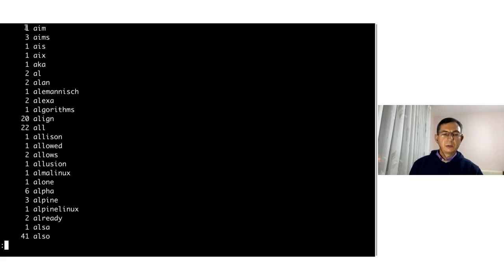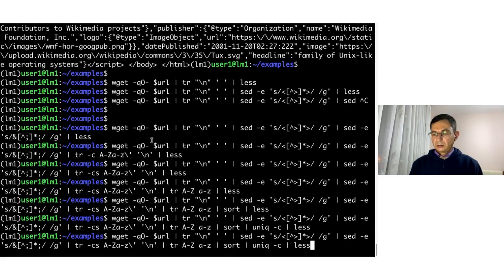And now we want to sort this by the first column, which is a number, and we want to sort it in reverse order so that we get the most frequent words at the top of the list. So we can sort using as key the first column, up to the first column.